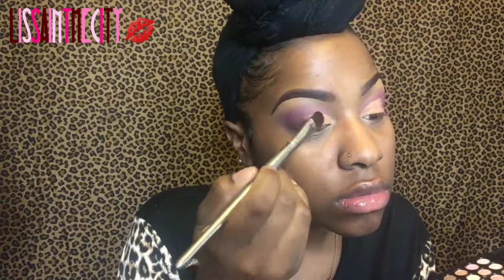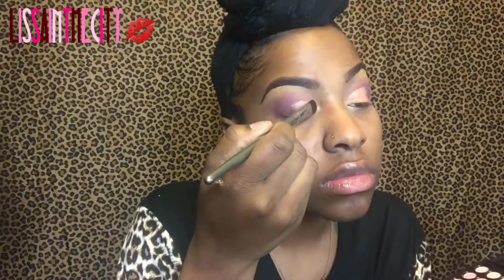And I saw that one side wasn't high enough, so I went back in. Now I'm in the BH Cosmetics Urban Luxe palette again. I'm taking that champagne pink color. It's kind of glittery, but it's going to blend in with the pink, just so the concealer doesn't crease and it's intact for the whole day.